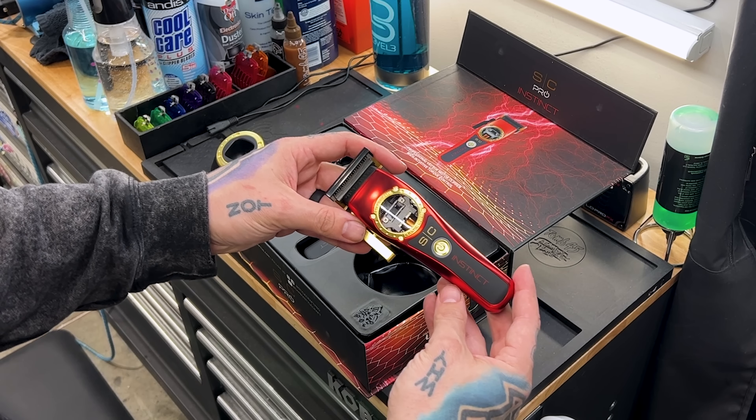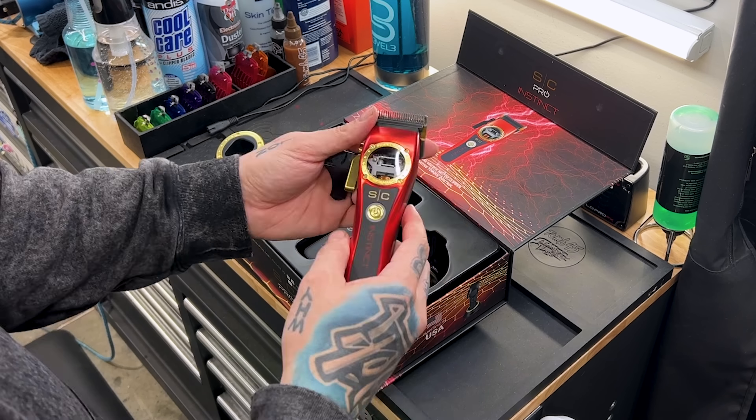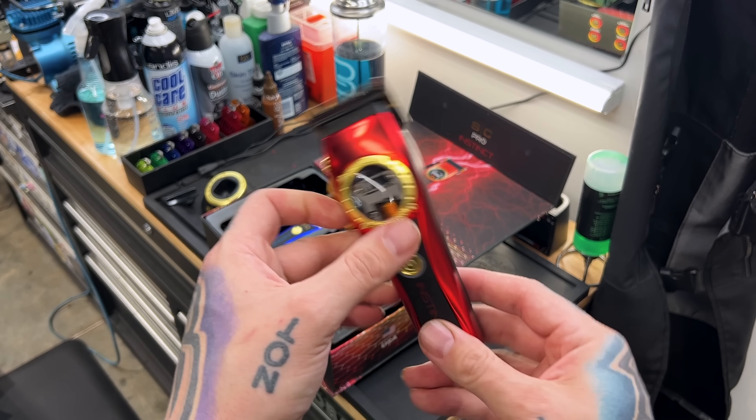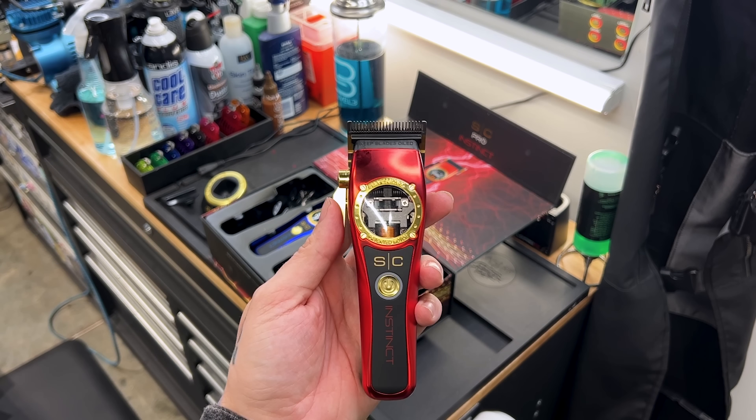There is the Instinct. It is very small — actually smaller than my hand. That makes me wonder how small the trimmer is going to be. You can see through it — you can see the motor inside. I took the blade cover off and here is the gold vapor blade. It is tiny. I grabbed JT's Rebel to compare and it is almost about a half inch shorter than the Rebel. This is absolutely the smallest clipper I've ever held. It's got a cool see-through cover, black on the front with red Instinct letters, gold buttons, and a USB charger in the back. Not too shabby — the Stylecraft Instinct little mini clipper. It's supposed to be super powerful packed in this little body.